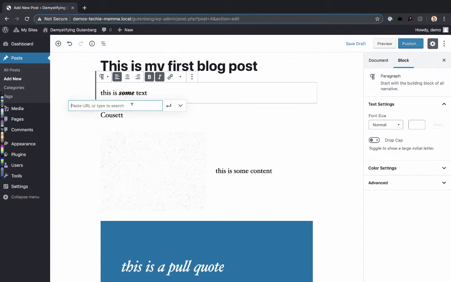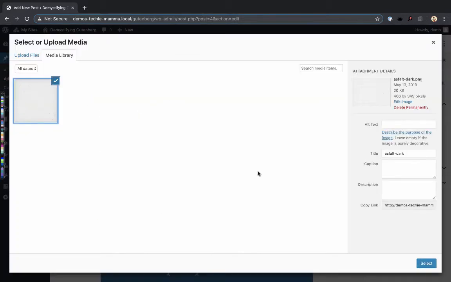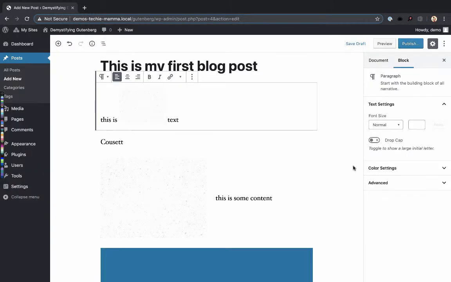Very easy to unlink just like it was before. You also have options, I believe this is new from the latest version, of adding some code or an inline image. So you don't want to add a separate block, you want something that's very in line to what you're doing, that actually replace the word some, or do a strike through. So those are a couple of the additional options that we have here.